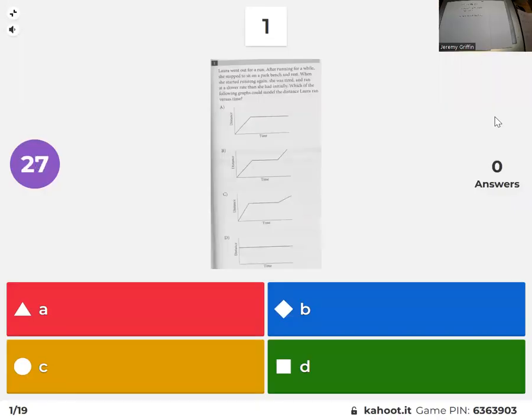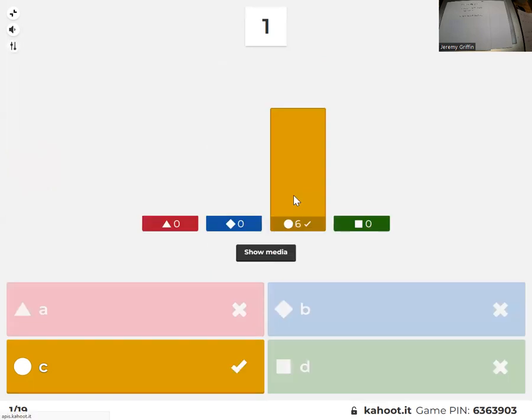Okay, now this one's too small, but I'll take you guys through this. So the story is that somebody's, those are all distance versus time graphs, and which one corresponds to the story? You're running, then you take a break for a while, and then you continue running, but at a slower pace. Right, so distance versus time graphs. You guys see this option C? So you're running at some rate, the slope of this is the speed, then you take a break for a while, so you're not moving, right? And then you run at a slower speed. Okay, so that's that one.